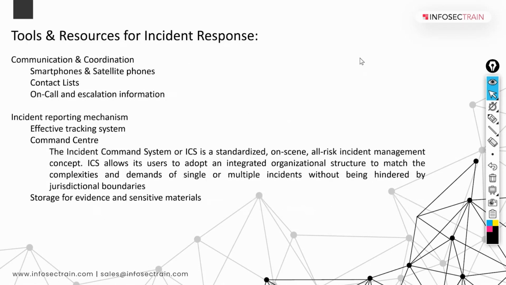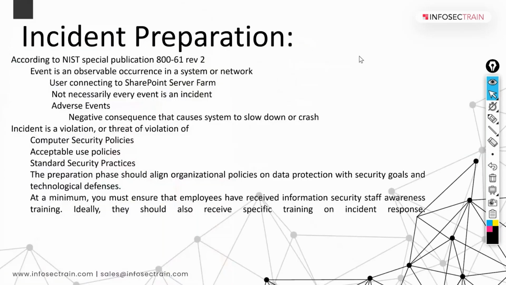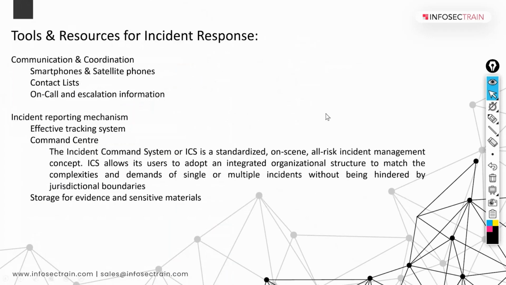Now the tools which are required for the incident response are basically your smartphones and satellite phone. Now you might be wondering, why do we even need the satellite phone? Well, the reason is, let's say tomorrow your data center is located in Japan and there is an earthquake or seismic activity which has completely destroyed the cell towers, so you do not have any way to communicate. So in that case you need to have satellite phones.